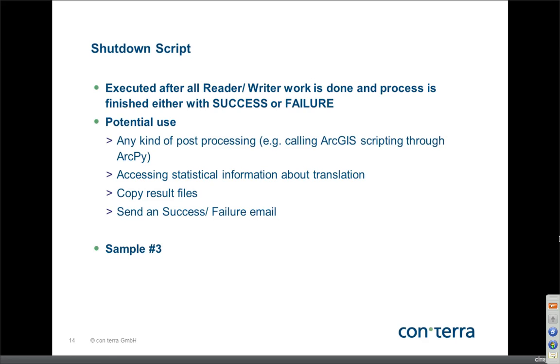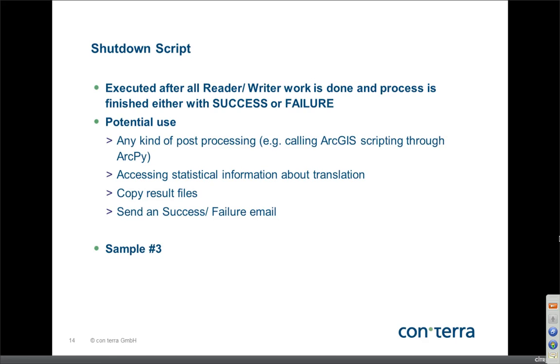And there again, there are different potential uses for that. For example, you can do any kind of post-processing, and maybe one good example would be to call the ArcGIS scripting environment through ArcPy. So you can combine FME and ArcGIS technology through Python in the shutdown script. Or you can access any statistical information about your translation, like how many features were written, or what the CPU usage time was.